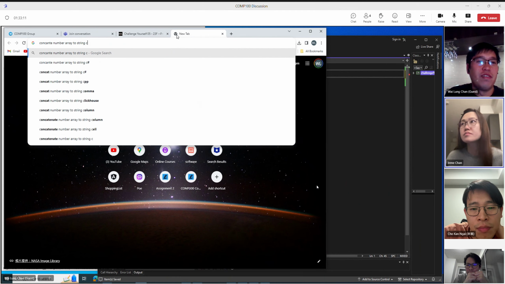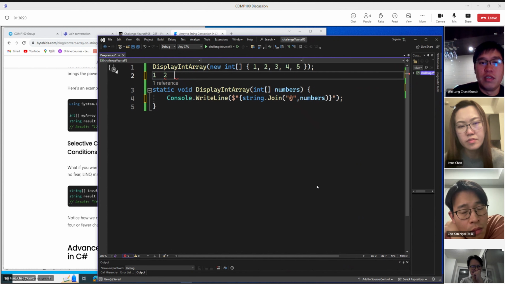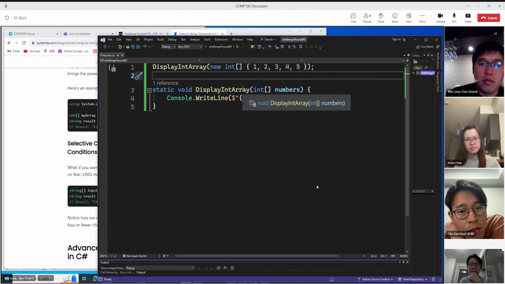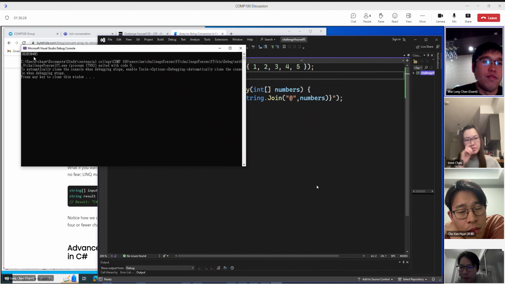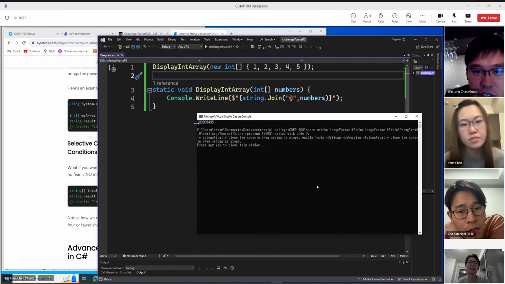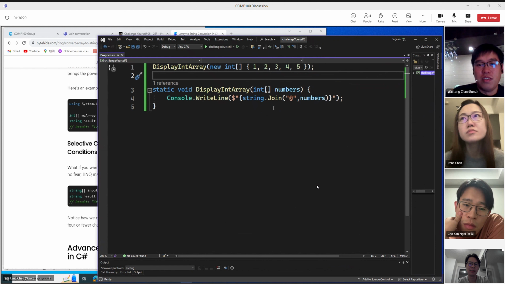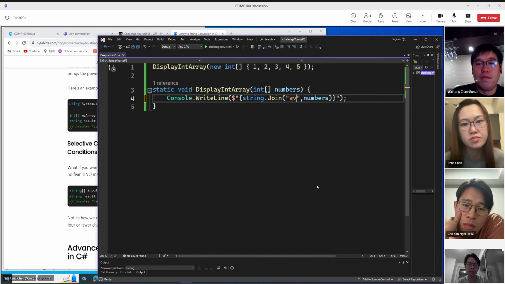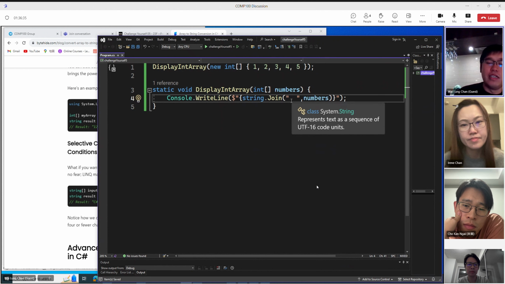If I put 2 spaces here, that will be 1 double space, 2 double space, 3 double space, 4 double space. So you can put whatever you want. We can try something like this, the add sign here. So it will be 1 at 2 at 3 at 4 at 5. Yeah, that's what I intended to do.